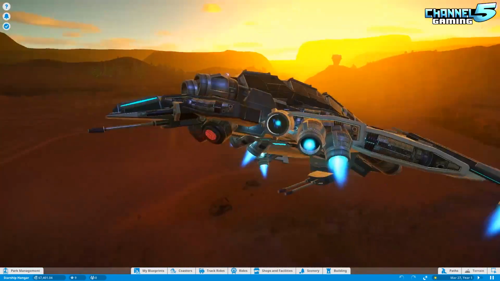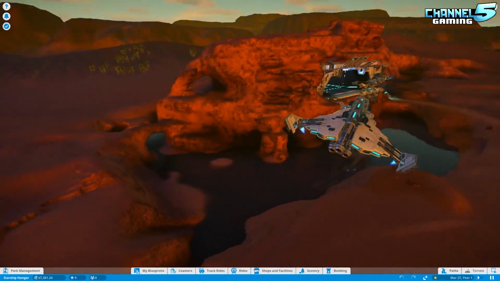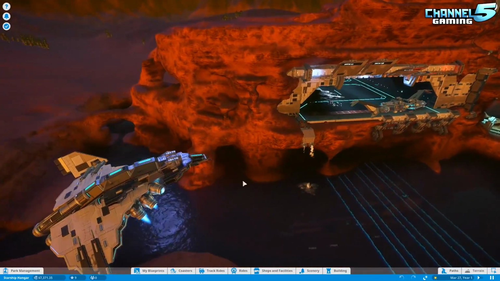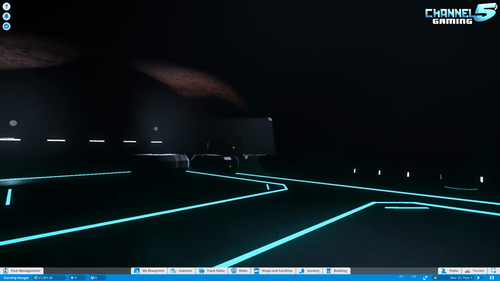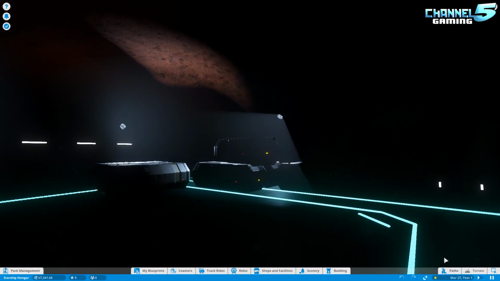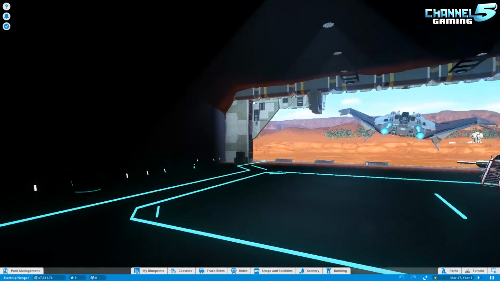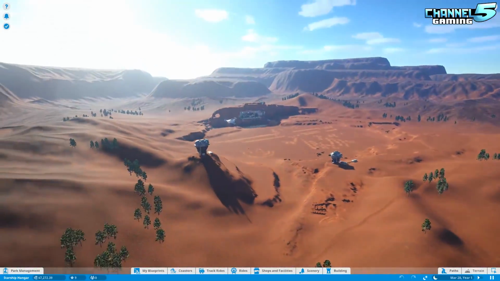Another one back here. Oh, that is awesome. Love the look of that. A hangar bay. Turn it to daytime. Guess you could put a couple of rides in here or something. Or a coaster station. Same feeling I'm getting from the first map.